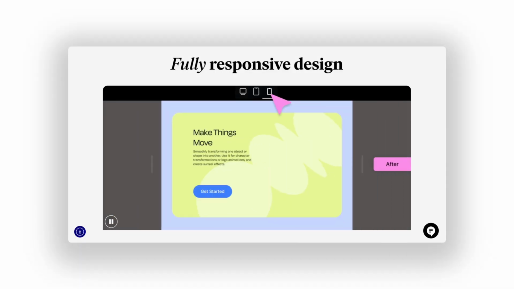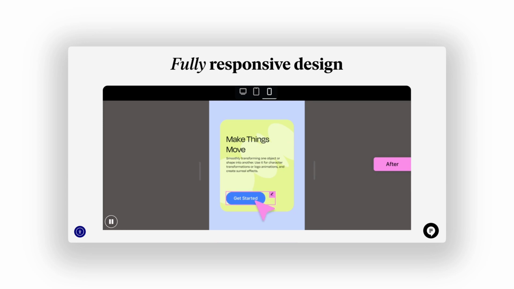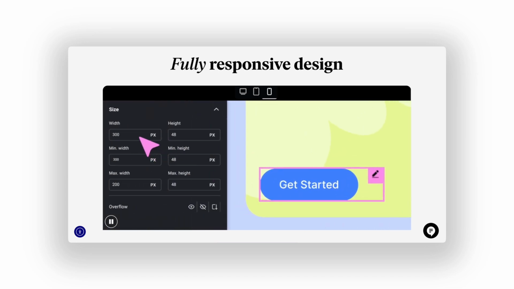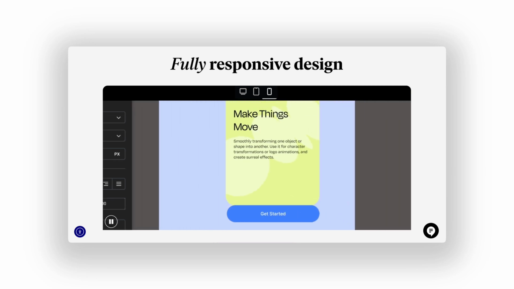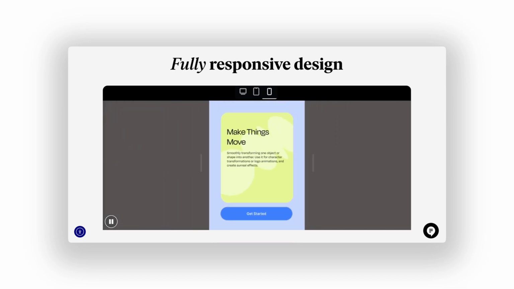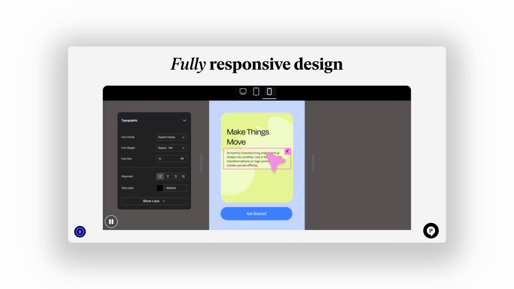Okay, and here's the part I'm most excited about. Real, responsive design. Finally. Because let's be honest, you build something that looks amazing on desktop, then switch to mobile. And it's just one long, sad column of stacked components. But that's exactly where Editor version 4 changes the game. This is the future of how we build.